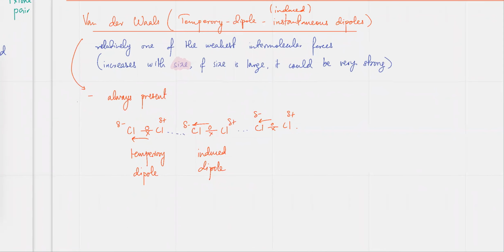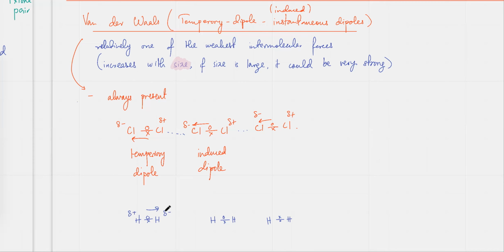So if you have a molecule like H2, this is what we learned, the electrons are evenly distributed. So it doesn't really have any dipoles, any permanent dipoles at least. But during collisions, the electrons are going to fluctuate randomly. That would result in the formation of temporary dipoles. So they would be bumping around, and temporary dipoles are going to be produced.